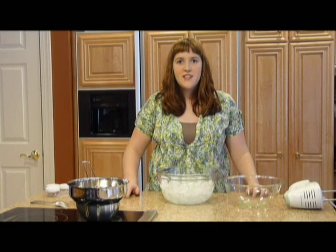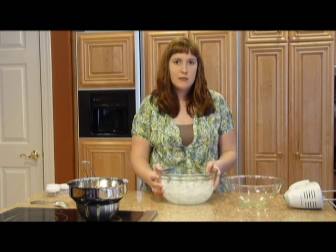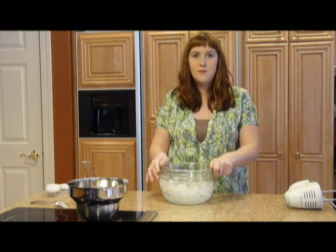To give the body butter a nice fluffy texture, we'll be whipping it as it cools. The best way to do this is to use an ice bath. To make an ice bath, fill a large mixing bowl with ice and a little bit of water. Take a smaller mixing bowl and nest it right inside.